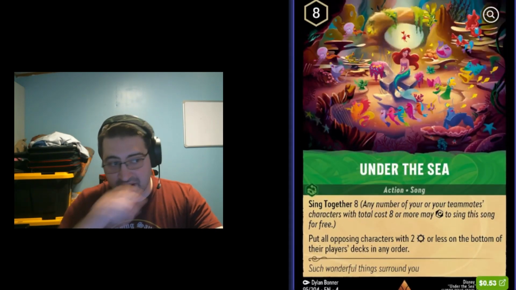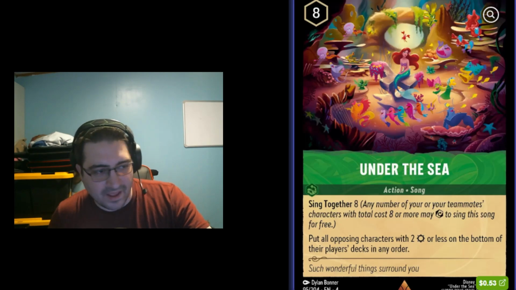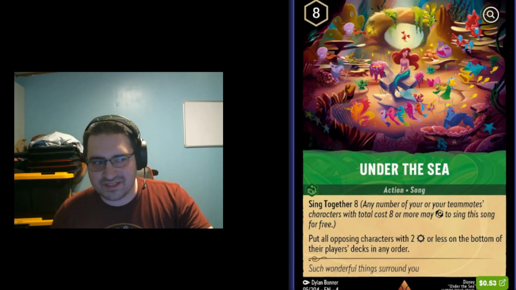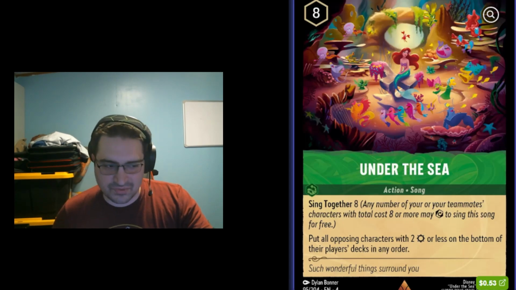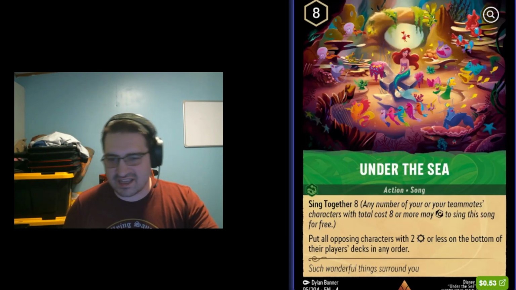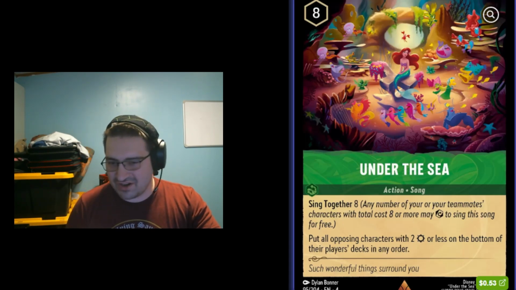Under the Sea. In Lemon Lime, this card is broken. Being able to play this on turn 2 is, or was it? No, yeah. Turn 1 is Kida. Turn 2 is Ursula. Turn 3 shift Kida and sing Under the Sea. That's crazy. And then you have full board control, whether you went first or second. Love this card. Glad it exists.